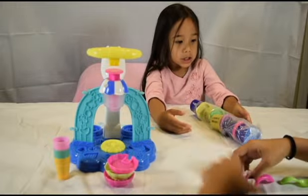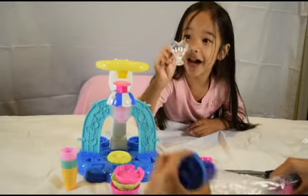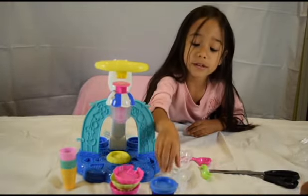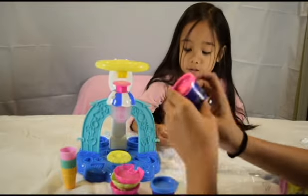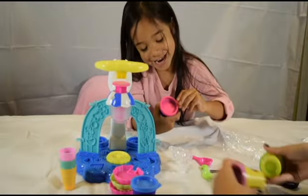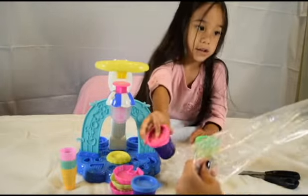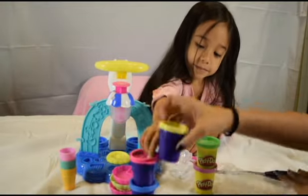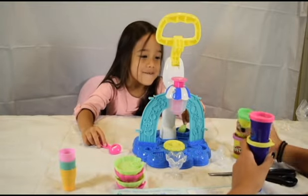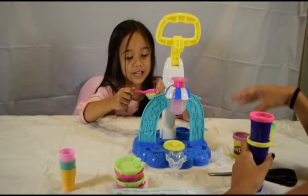So let's just set everything up. I can't open this. I'll get it. Hold on. Are you excited to play with the Play-Doh Plus? Yes! So we have blue Play-Doh Plus, pink Play-Doh Plus, ice cream, pink and green regular Play-Doh, and then yellow Play-Doh Plus. It's coming out of the bottom. What flavors do you want to make the ice cream? What's this flavor?